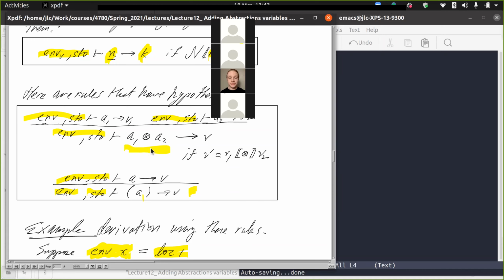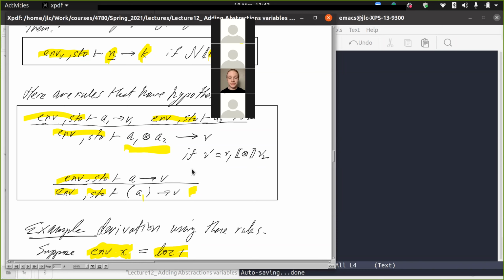Now, the reason that we can pass the same environment and store everywhere, we never modify the environment or the store when we're evaluating an arithmetic expression, is because of two things.